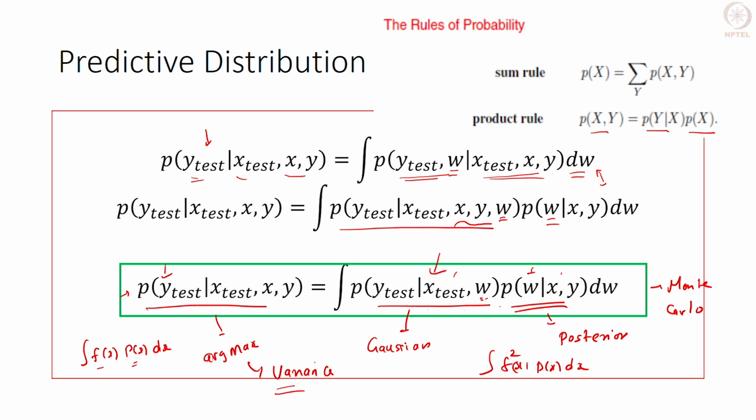So, also note that unlike in the MAP or the ML estimate, your output, the probability of Y test depends on your current data point also, right. So, that is the interesting thing. So, it is influenced by the data point. So, if you actually write this out for Gaussian models, both the posterior as well as this distribution being Gaussian, you can actually see that influence directly. It is in the textbook, so I will give you the reference to that in the forums. Okay, you can look that up.